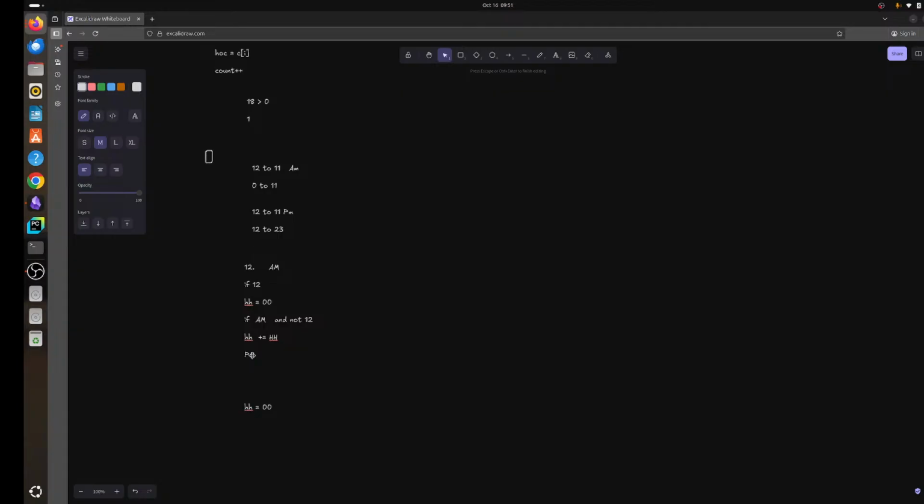If PM came, then what I want to do is HH plus equals... no. For 12, HH equals HH, it will be 12. For example, if 11 PM came, then it is the case. Yes, 12 PM equals 12 only.